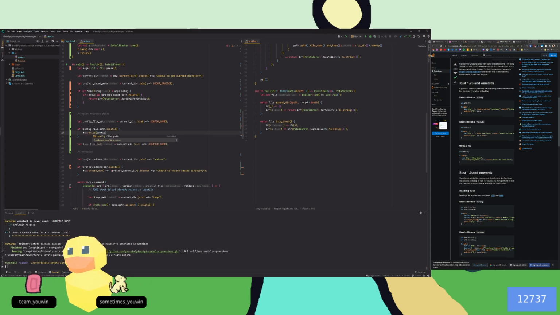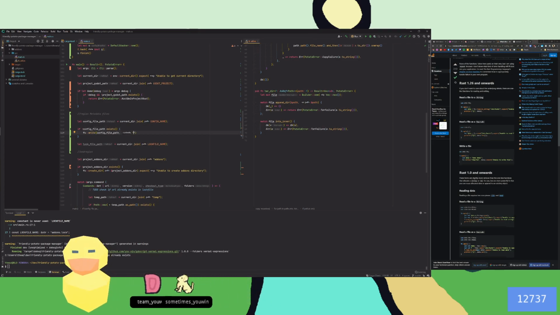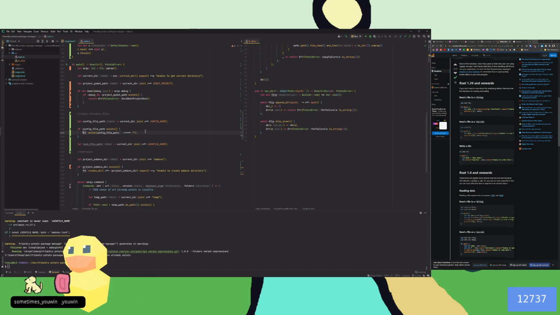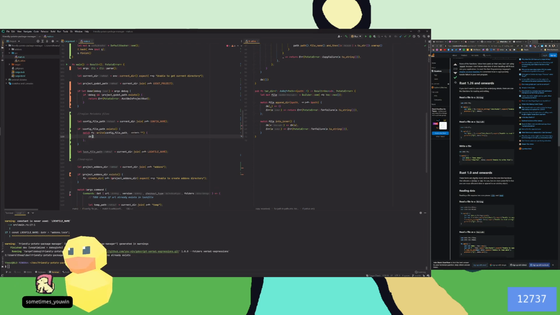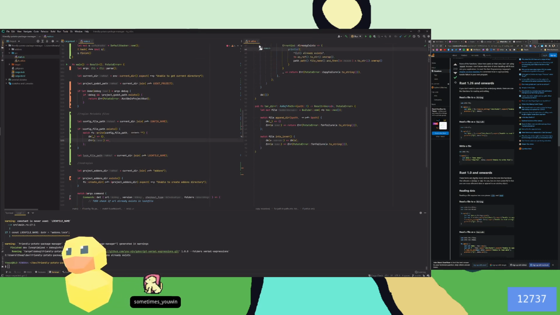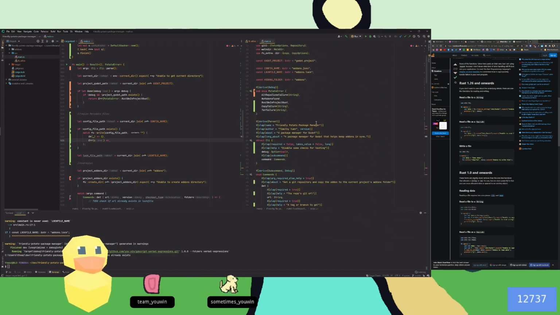Okay, cool. So config file path, then just nothing at all. I'm assuming this returns the results. Yeah. So okay, do nothing with it. I'm assuming this is just an empty Ok, isn't it? So this is just like unable to write config file, but it doesn't matter what we call it, right?